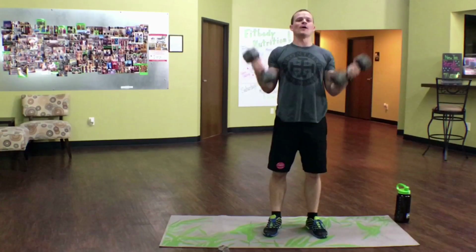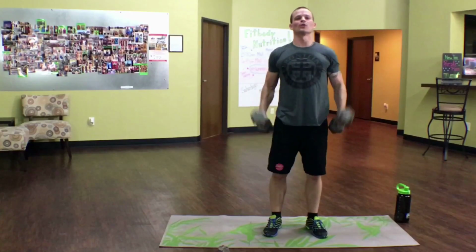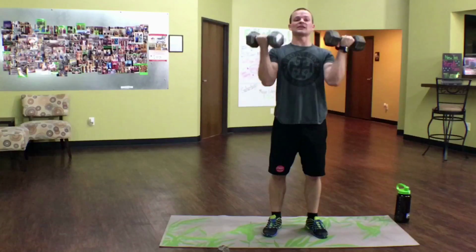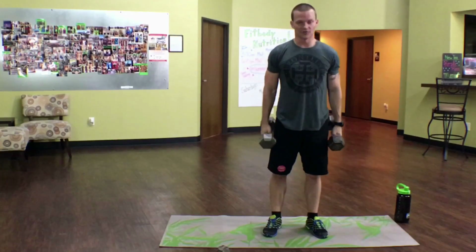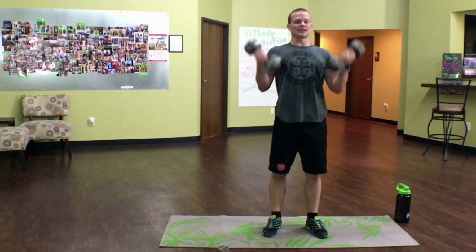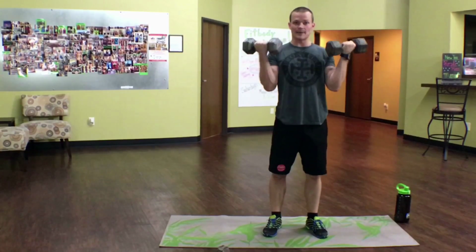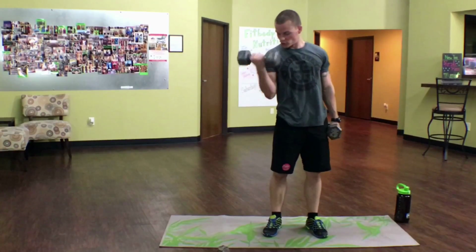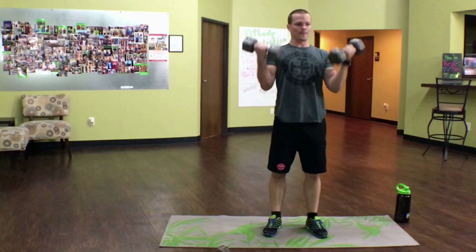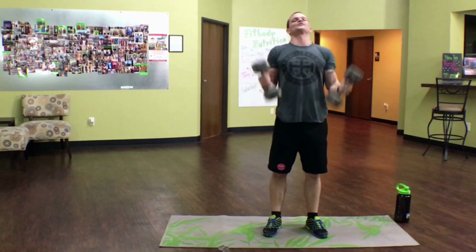Good control. Now, showed you on the first one, the proper form. What I want you to remember is no swinging. Start with your palms facing your hips, and then they rotate to face your chin. Nice rotation. Now, if you get to the point where you can't be curling both of them at the same time, alternate. Do a right bicep curl. Do a left one. Still want to keep your form good, though. Okay. Keep moving. We got about 25 seconds left on this one.